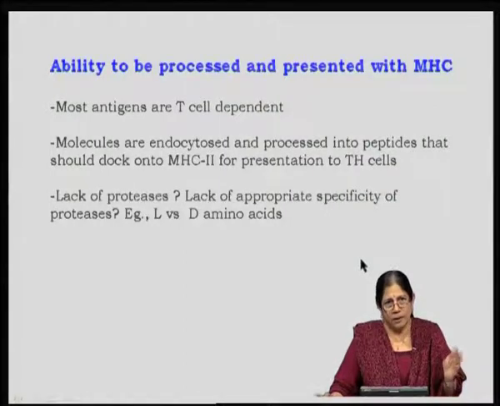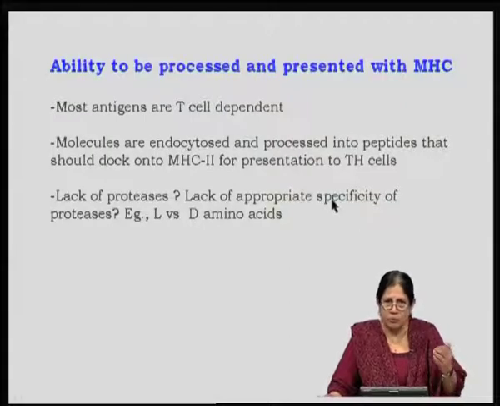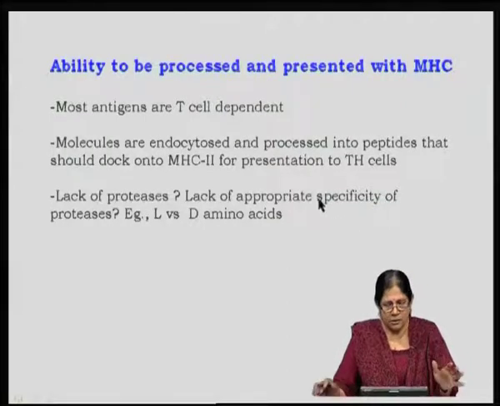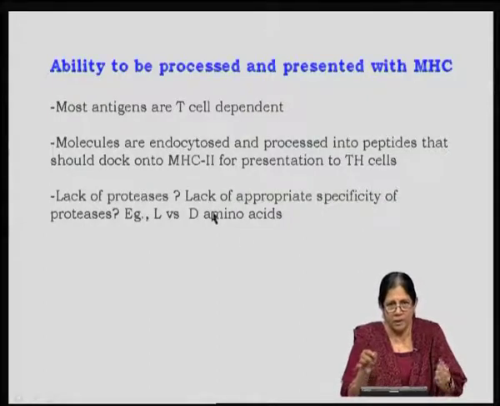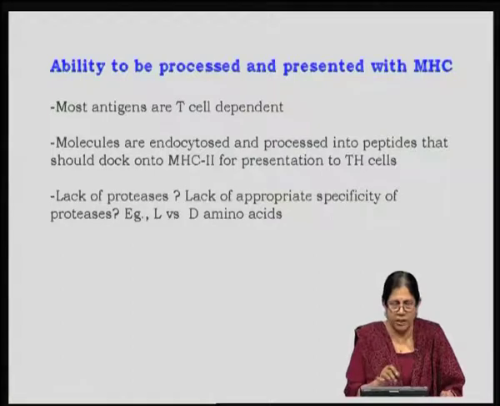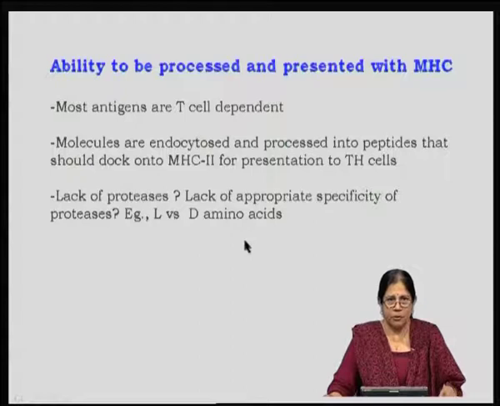Therefore, lack of cleavage would mean there would be no peptides generated or very few peptides generated, and thereby they cannot be docked onto class 1 or 2 molecules, and therefore, the immune response is curtailed. Please remember that when I talked about L versus D, we have L rather than D. When we encounter any molecules which have D amino acids, and if that would be the cleavage site for a particular protease, it cannot cleave.